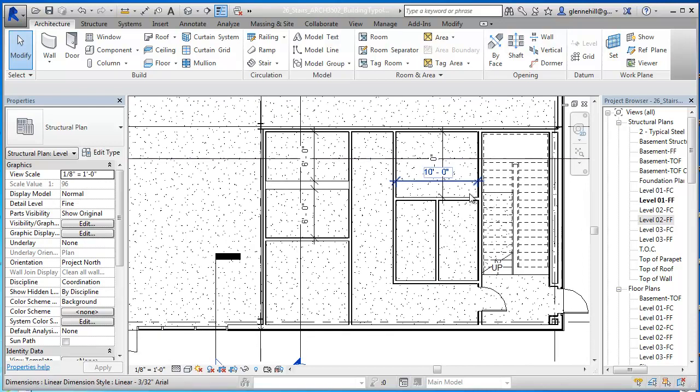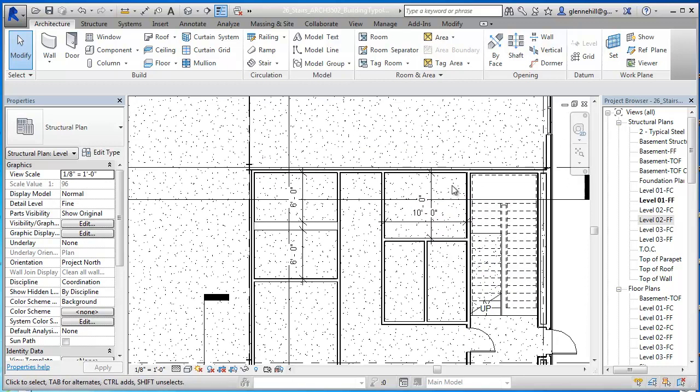So there's a couple of things I need to do. First, let's say I want this elevator to have a shaft that goes up and down. So I'm going to go in here and create a shaft that goes through all the different surfaces.